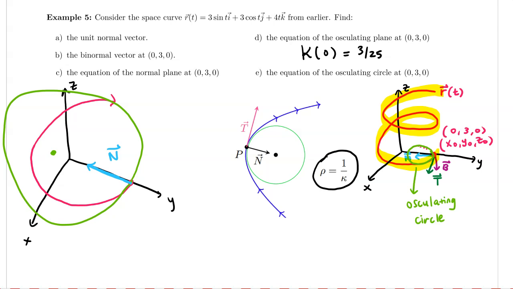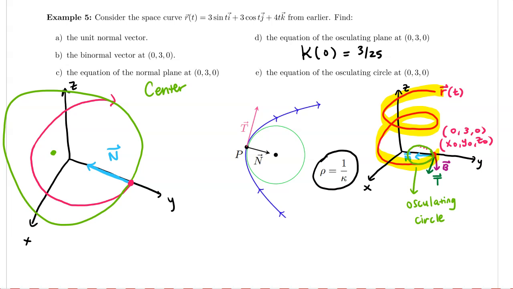Also, in my original helical picture, my osculating circle wasn't big enough. We can see from these first two images that the normal vector, if we extend it by a certain amount, would go through the center of our osculating circle. And so we want to find the center of our osculating circle. Essentially, I'm trying to find this location right here, which represents the center. The way that we can get that is, I know that a point on my circle is (0, 3, 0), which is right here.